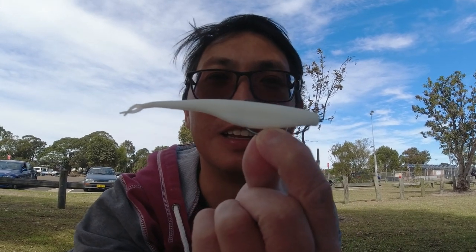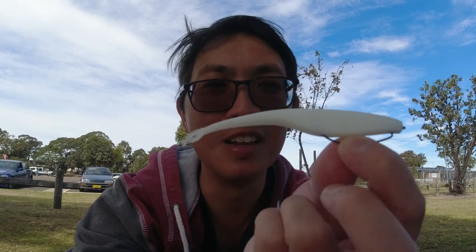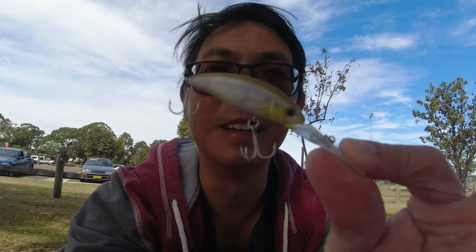Obviously this 5-inch Jerkshad, unweighted, got two kings on surface, doesn't get much better than that. That was awesome fun on bream tackle. And then the second, the dunk again. Two EPs, flatties, one bream, one pinky. So that did really well on the troll.